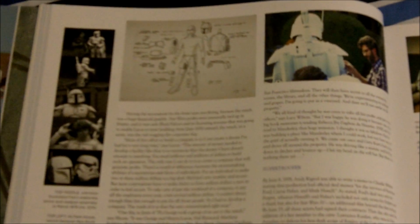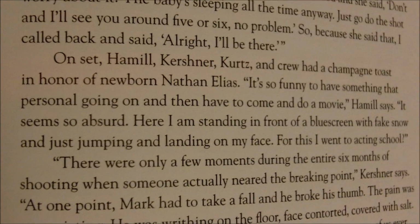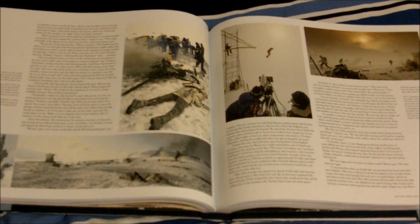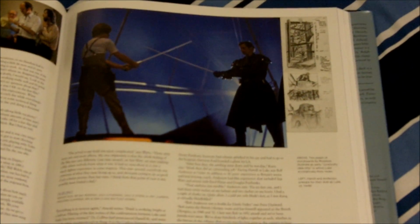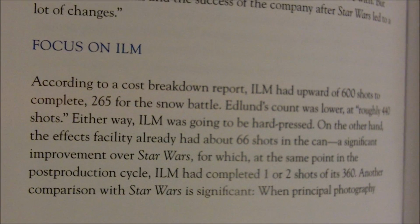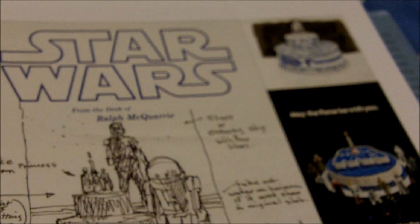Obviously, the book is organized chronologically, but Rinzler does a great job of describing the work that different units and departments are doing simultaneously. Most people know that Empire went way over budget and way over time. The way this book chronicles that filming frenzy is terrific. Various shooting days are described against the backdrop of financial woes, and on-set stories are interspersed with reports of the construction of ILM. As with The Making of Star Wars, Rinzler definitely chose the best narrative for giving readers a sense of all the different pieces that went into the production puzzle.